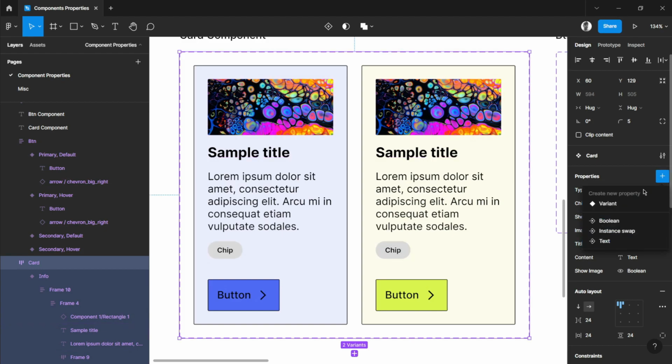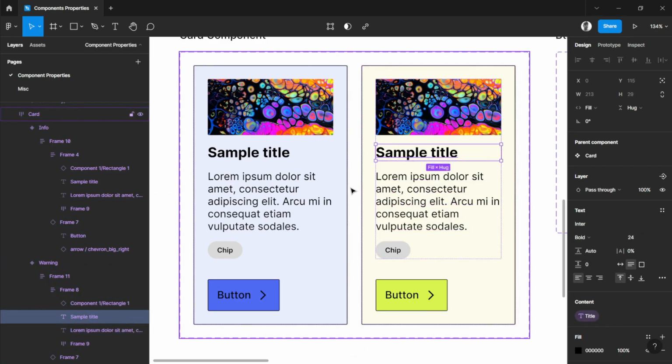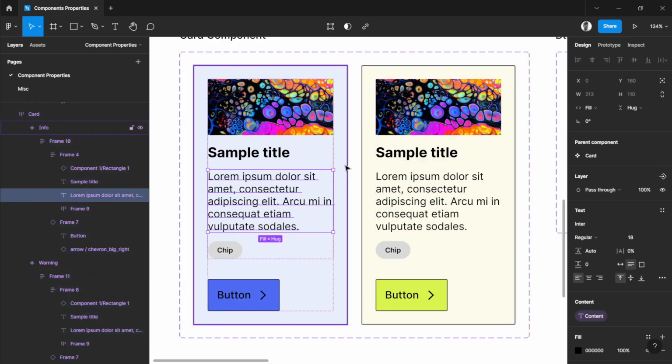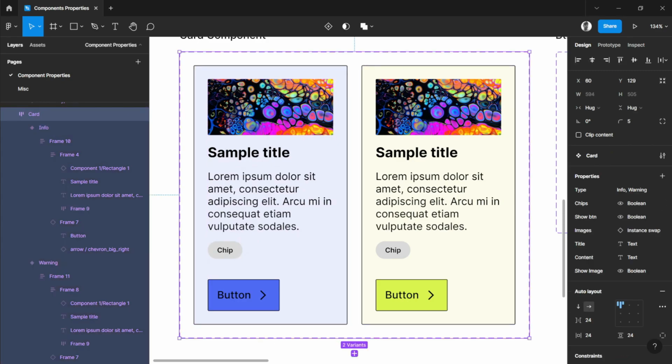Here, I added a text property, and for the content as well, since we might interchange the contents here. And if we want the chips to be seen or hidden, we just have to close the chips here since I have set it into a boolean.